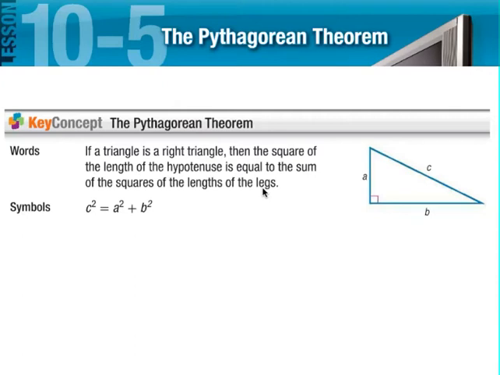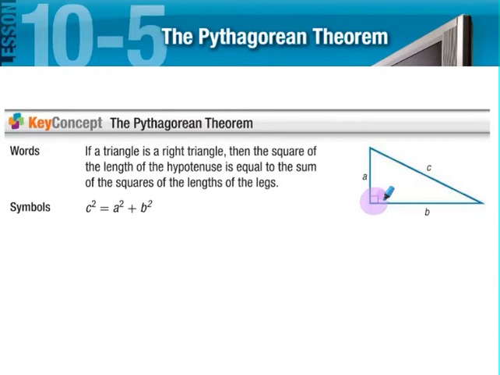About the Pythagorean theorem is that a squared plus b squared equals c squared. So remember, when we square something, it's a times itself plus b times itself equals c times itself. The biggest thing you need to understand is that the Pythagorean theorem only works when it's a right triangle. And how we indicate it's a right triangle is we use this little box, and what that little box indicates is that's a 90-degree angle.